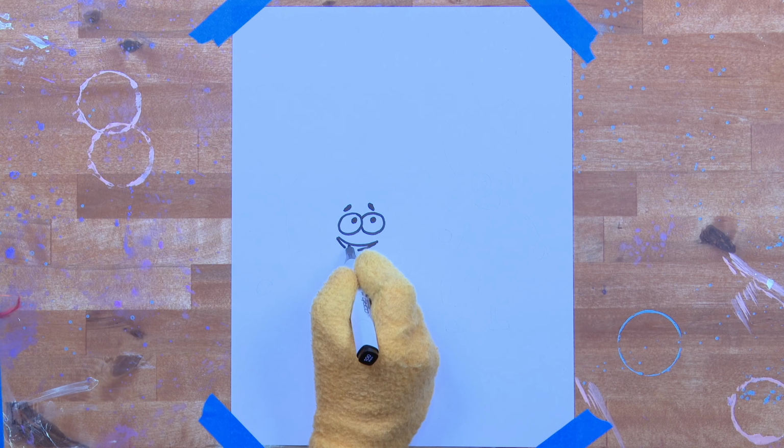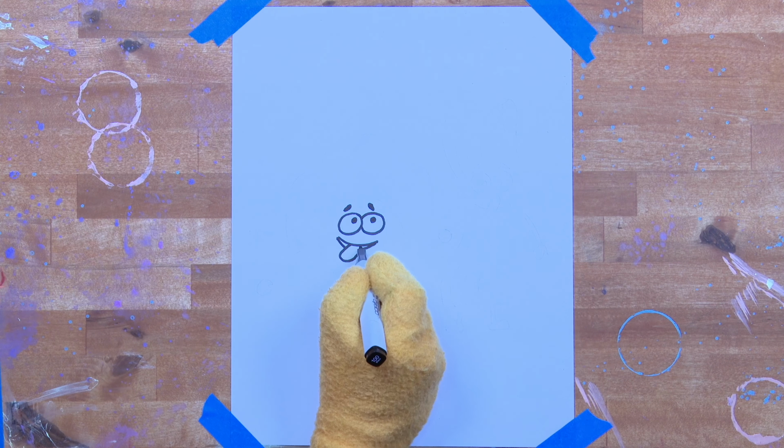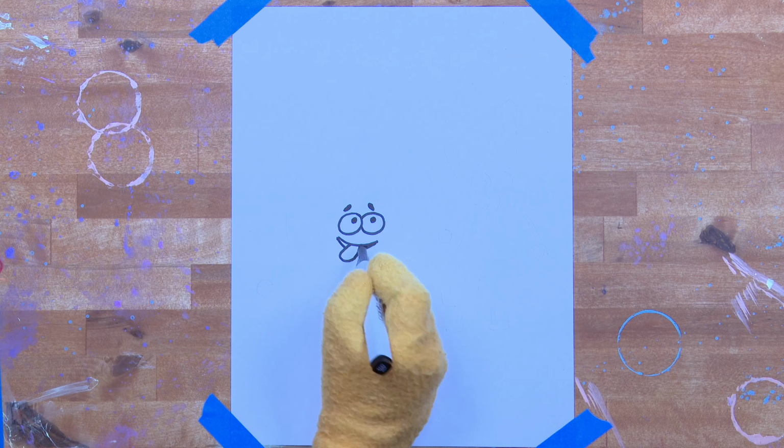Now a nice smiley mouth with a tongue sticking out. Fill in the sides black.